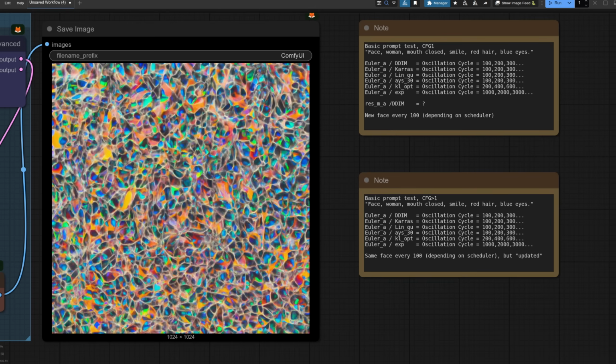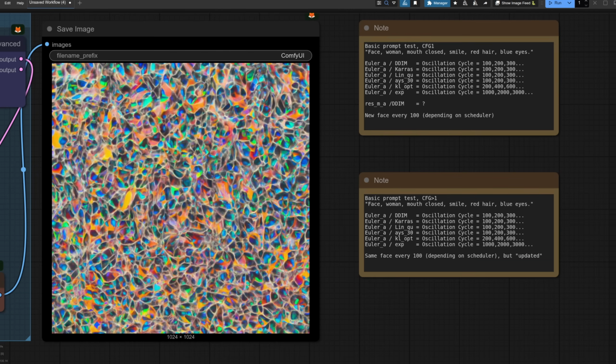Awesome. As you can see in my notes, I then proceeded to test a variety of schedulers, and it wasn't always the same. For example, using the exponential scheduler, the clear image cycle was every 1,000 steps. Yes, testing does take a long time, but it is useful to double-check everything along the way. A different scheduler can also give a very different image, and often beta or simple looked the best to me, but that is, of course, often also a case of personal preference.